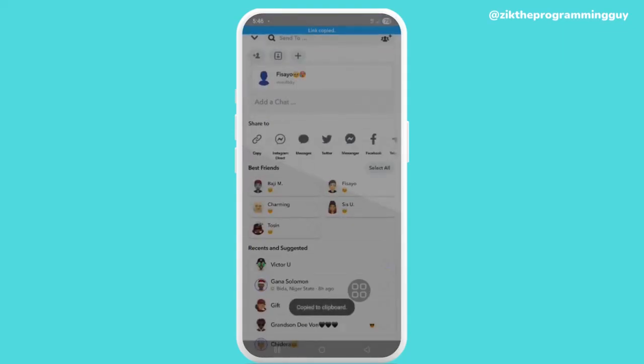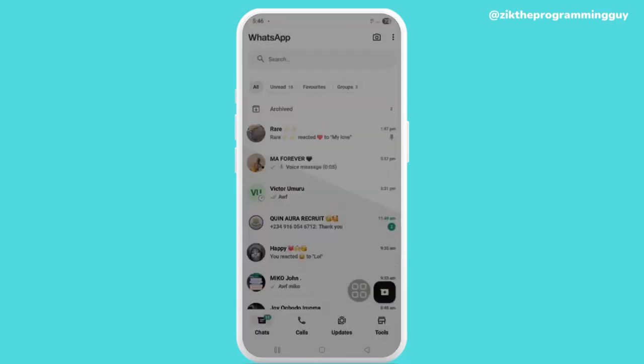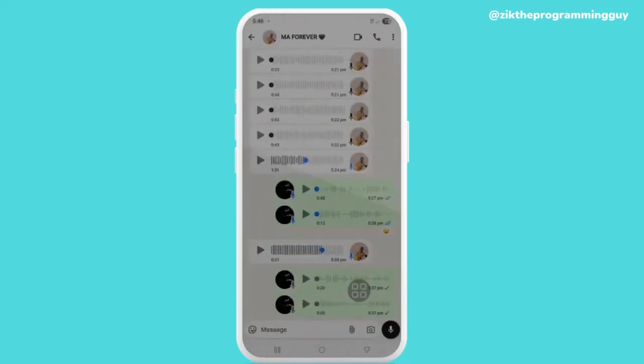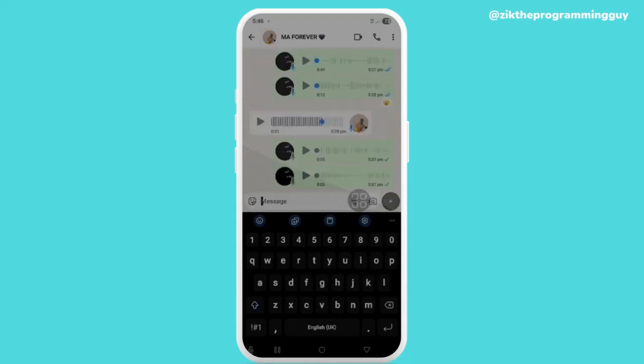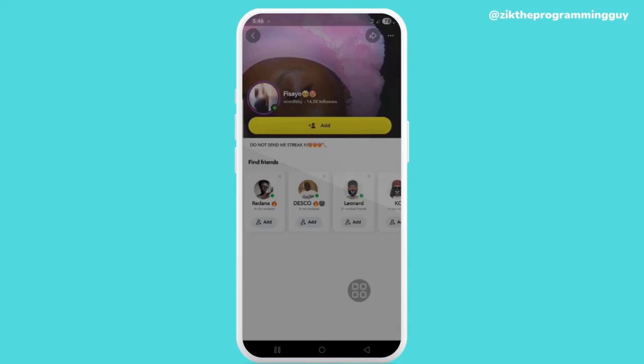So once I copy this, let me go to my WhatsApp, right? So I'll send this to my mom, right? So click this and send it. So once I click on this link, or once you click on it, it's going to take me to that person's profile. So this is it. So once I click on add right here, it won't show added by search in our Snapchat. You understand? So this is very easy to do.